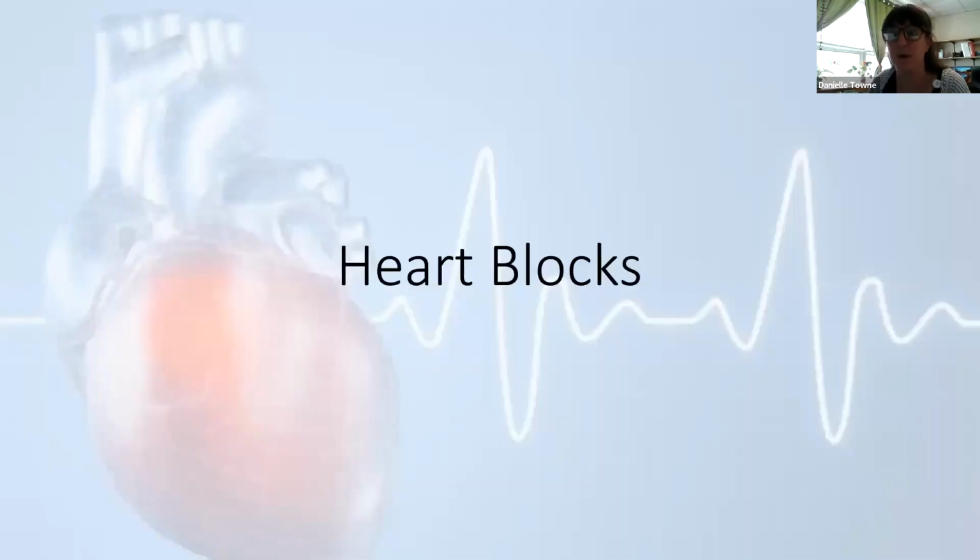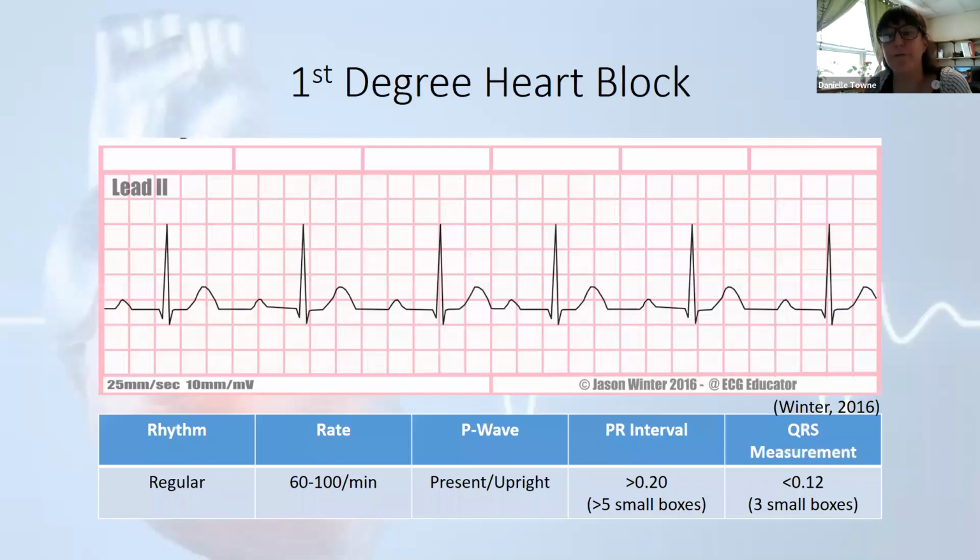All right, so let's just jump right in. The first one we're going to talk about is a first degree heart block. That's when the electrical impulses are slowed longer than normal at the AV node, when they're moving from the atria to the ventricles. This is seen on the EKG as a prolonged, or longer, PR interval. Let's look at our EKG. We have our P wave, but see how long this is? It's taking a really long time to get that impulse from the atria, the P wave, all the way to the ventricles to get that QRS complex to come up.